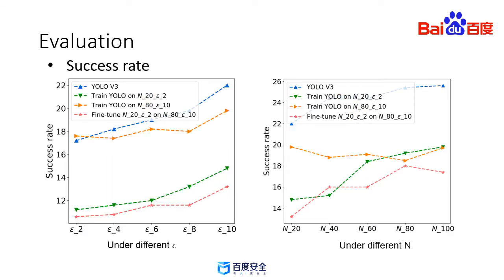As introduced before, success rate can evaluate the severity of adversary examples. In the meanwhile, we can use the success rates of different adversary examples to measure the model robustness under different attacks. The results show the success rate of different models when testing with different adversary examples. Compared with the pre-trained YOLO-V3, all of the adversarially trained models can lower the success rate. Moreover, the model trained by our two-stage method is the most robust model against almost all different adversary examples. These results are consistent with the mAP results shown in the previous slides.